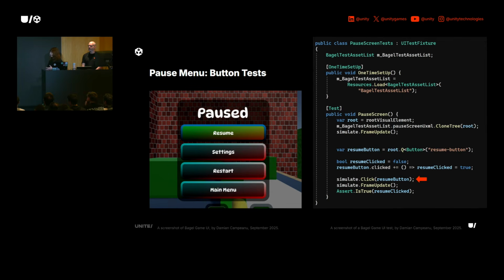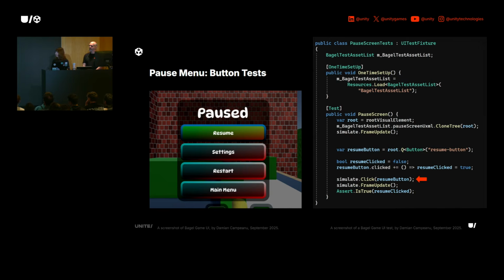Just as an aside, it's generally bad practice, especially in UI automated tests, to hard code coordinates. We always recommend sending coordinates relative to elements so that your test is more robust. For example, maybe we could have successfully written this test by sending a click to a vector of 10, 10. But if ever we move our resume button or we resize our window, all of our UI tests will break, which is pretty disastrous. So we've implemented this best practice into some of the UI test fixtures functionality.